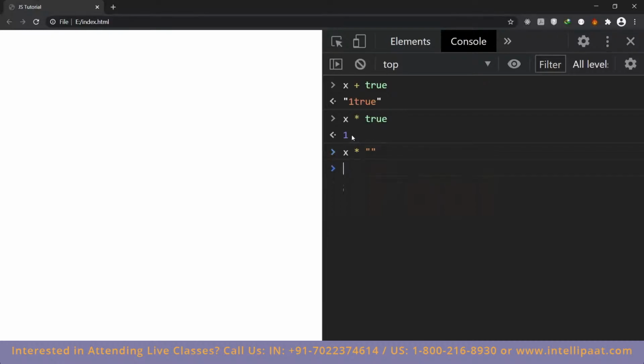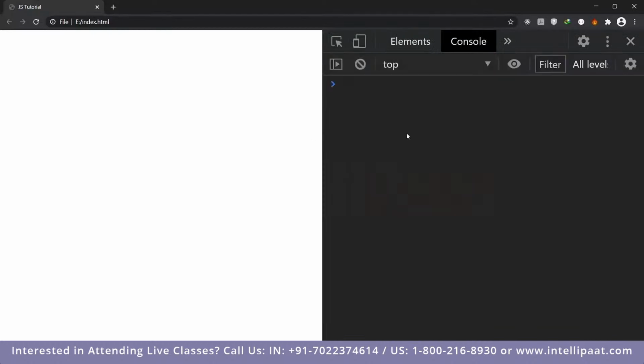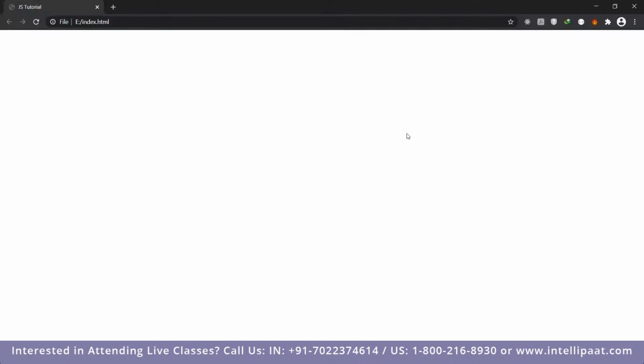Let's say you do this, then you get 0. So this is what happens. If you are finding it a little difficult to wrap your head around, don't worry. Just take a look at the different kinds of data that is available. Now, other kinds of data that is available is arrays and objects, and we'll discuss both of them in a moment. These are containers. They can contain multiple values of different data types, and they can contain the same containers inside them as well. And we'll take a look at that now.